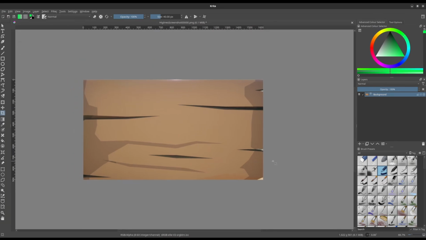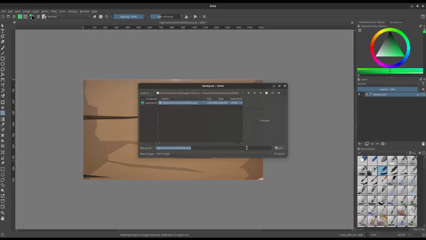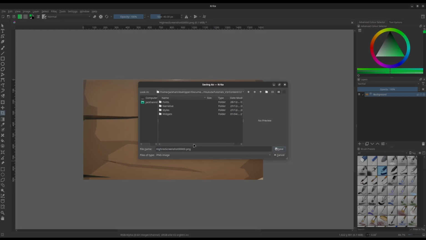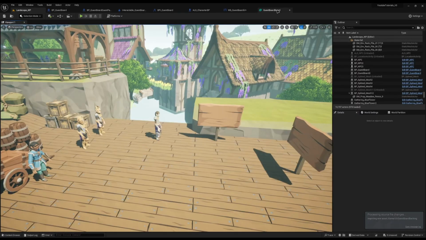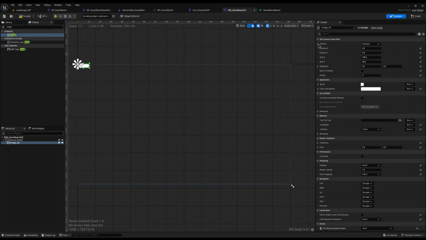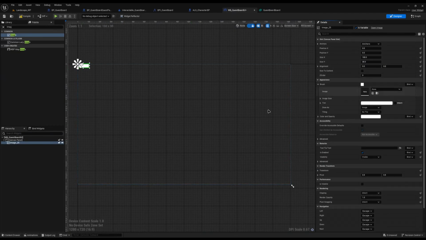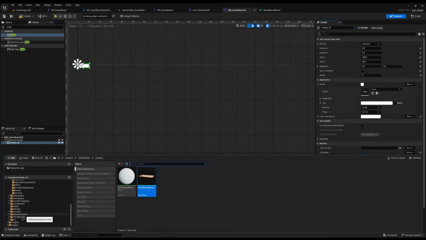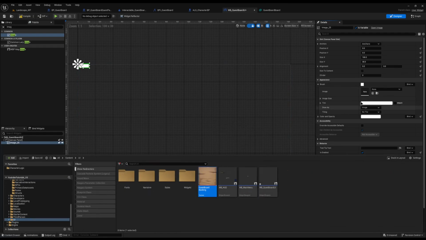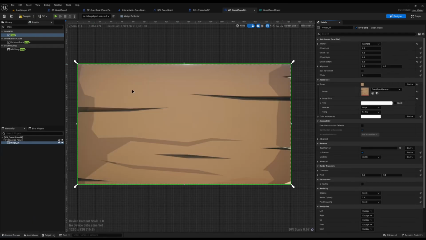I'll basically render that on top, and I can put my text on it like that. We'll make it work. I'll come into my content folder, UI, and paste it here. I'll keep it as a JPEG because it's not got any transparency on it, so that's fine, and I'll call it quest board backing. There we go. Now if I come back into my widget here, I can come to this image and set the image to our quest board backing. Let's stretch it to full screen like so.